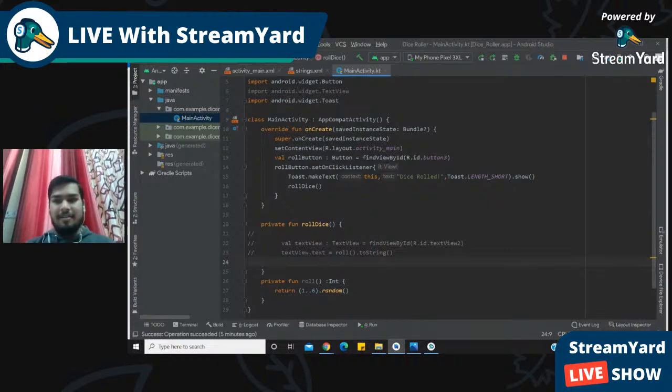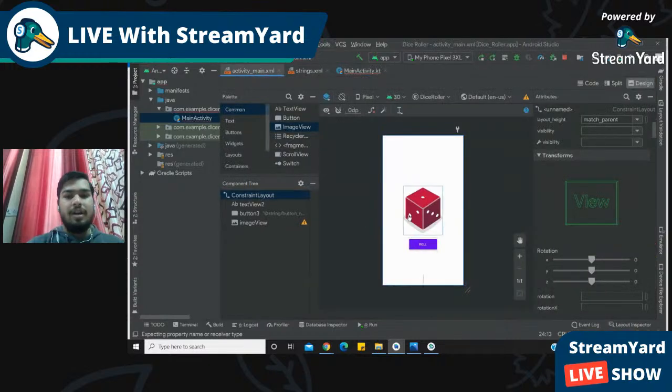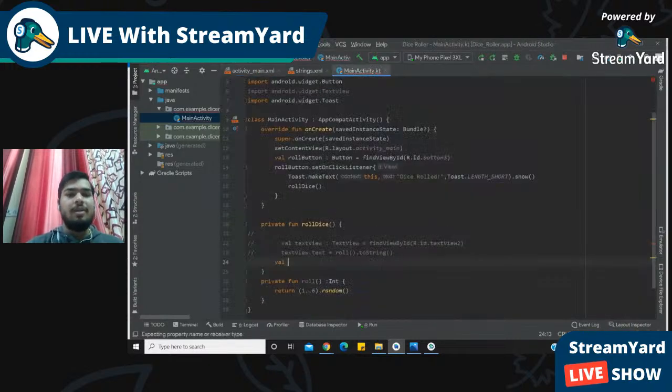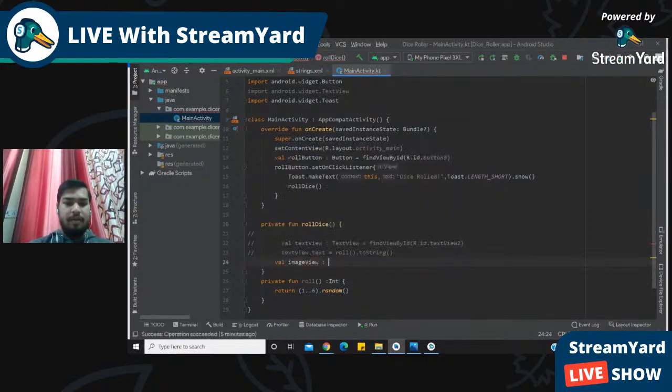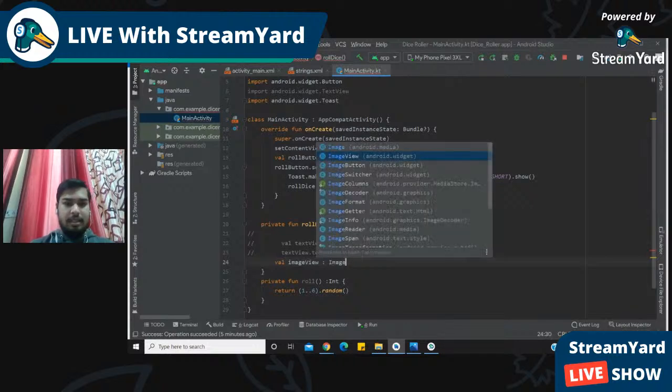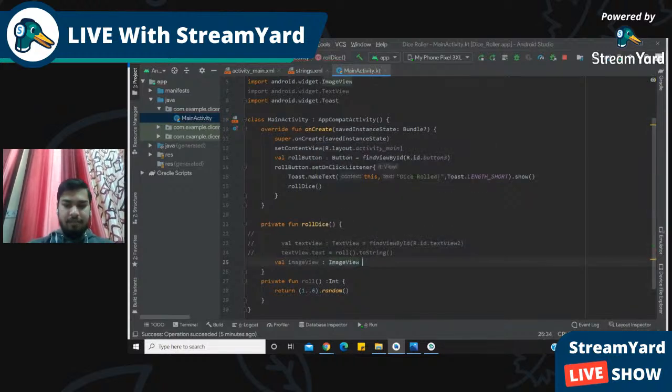Don't worry, we will move on. I will do it right now. We have installed image here, so we need to grab a reference of image view now. To grab a reference of image view, we will have the things in the same format like we have here. Just grabbing the dot image view. So right now we have gained the reference of that image view in a variable named image view here.